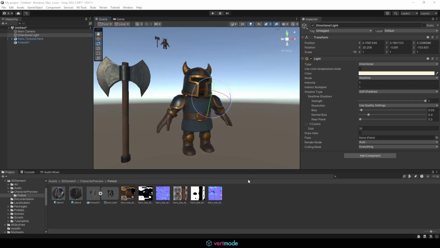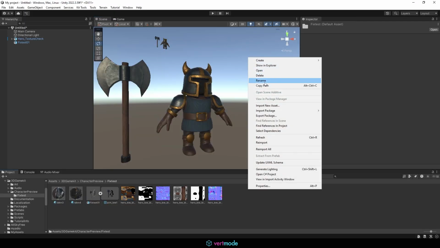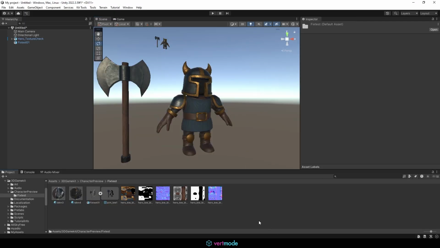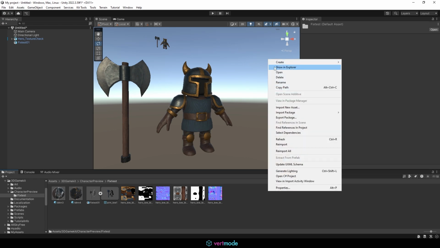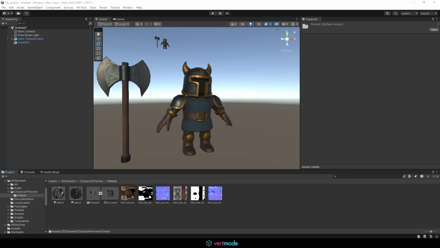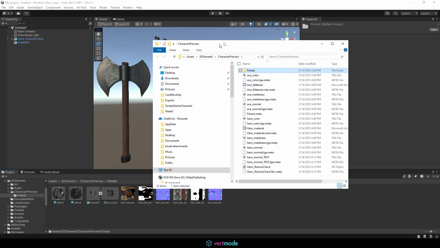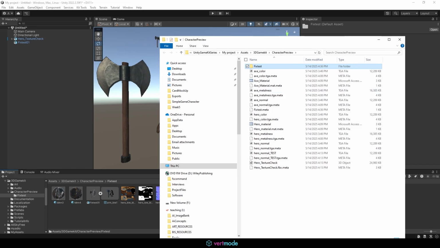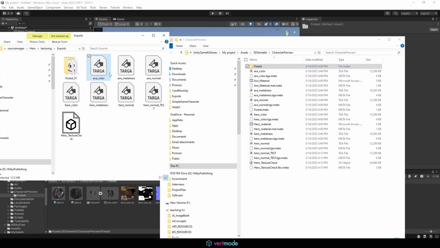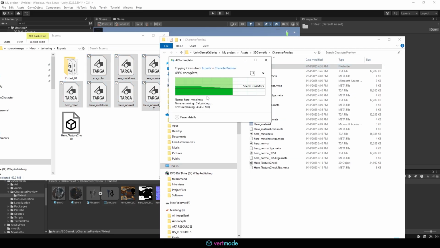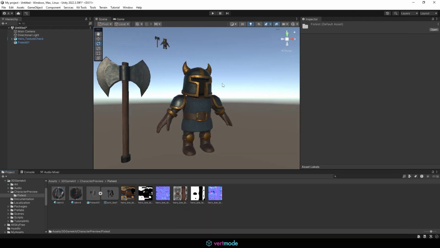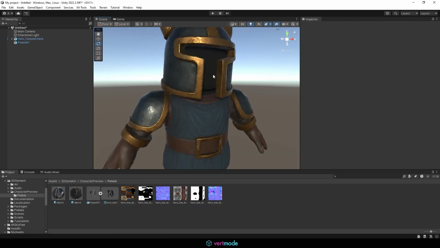And what's really cool in Unity is if you right-click here and we take a look at this in a file browser by going to Show in Explorer, it will actually pull up this exact location and the various metadata associated. And what you can do is drag and drop these files, if they have the same name, right over these to update them and overwrite them. So we'll just click Replace. And if I take a look at this now, they should update, and what we'll be seeing is the 2K textures.